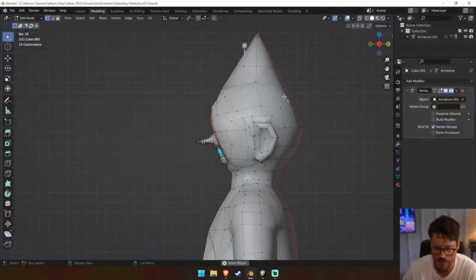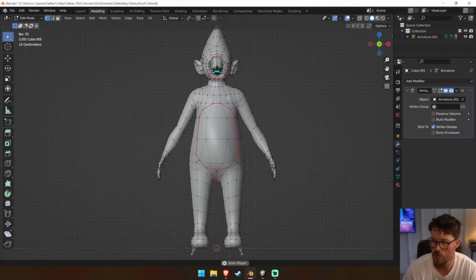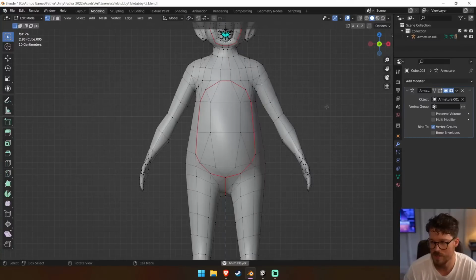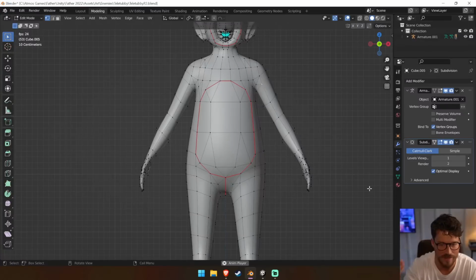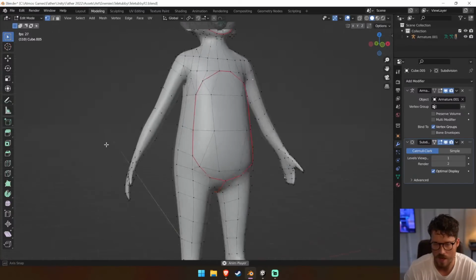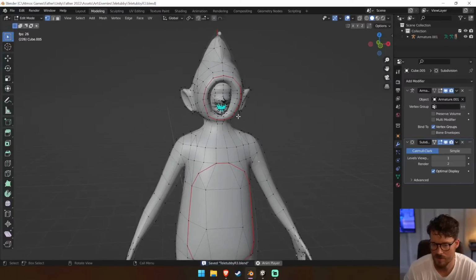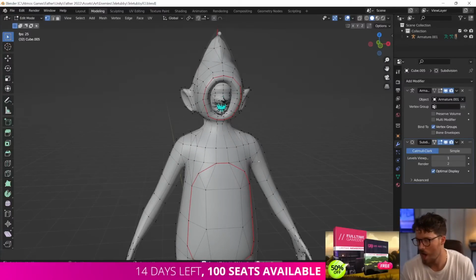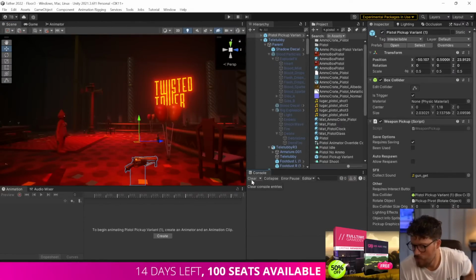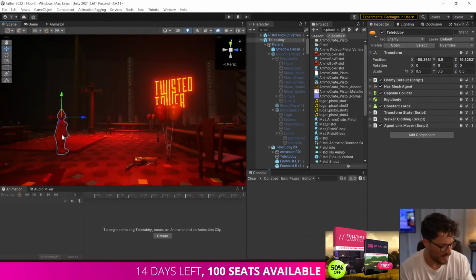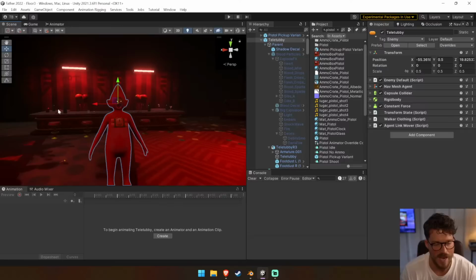All right, so if we take a look at the front view here, the first thing I want to do is smooth out this low poly look, okay? So the way I'm going to do this is I'm just going to add a modifier. I'm going to do subdivision surface, and it looks pretty good to me, right? Just smoothing it out. If we hit save here, it should import into Unity automatically, right? That's the goal. So if we take a look at our Teletubby here, let's go to him inside of Unity.